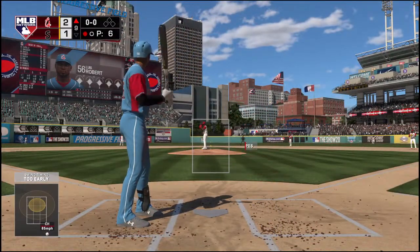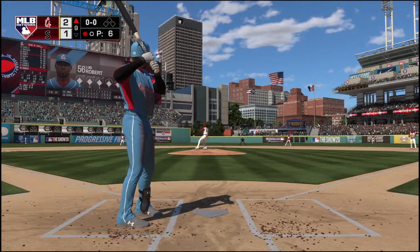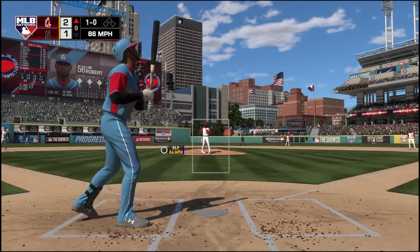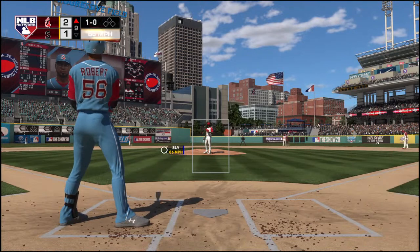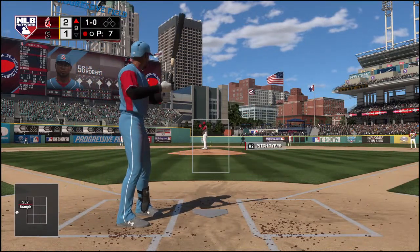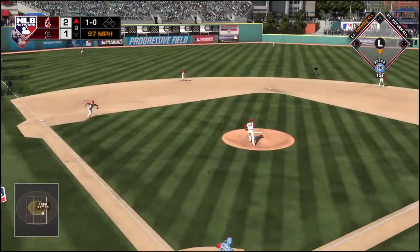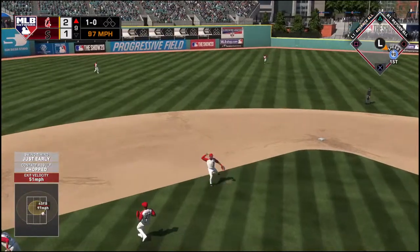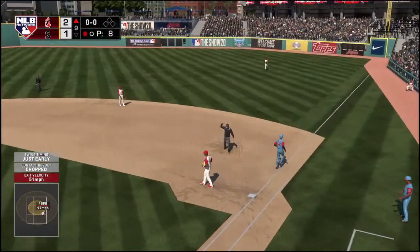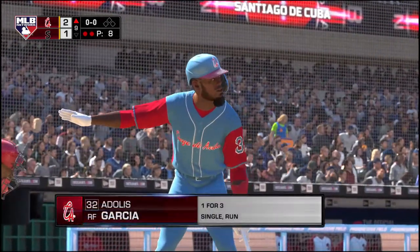Digging in and looking for more, Luis Robert. It was a single for him in his last at-bat. Ready to deliver. Here's the first pitch. Can't find the zone there as he lays off the breaking ball. A bouncer to the left side. Hechavarria, barehanded. And that's an incredible effort to get the second out of the inning.